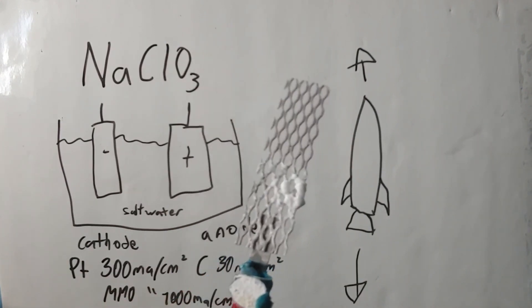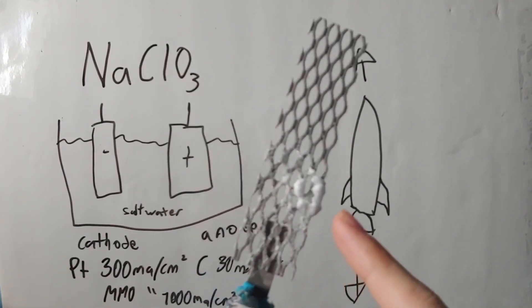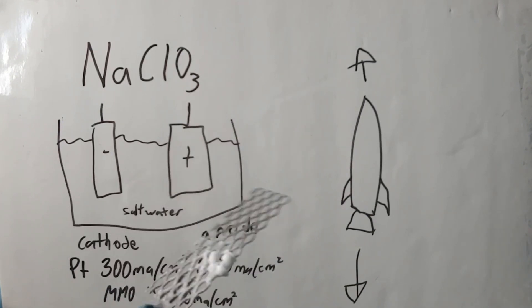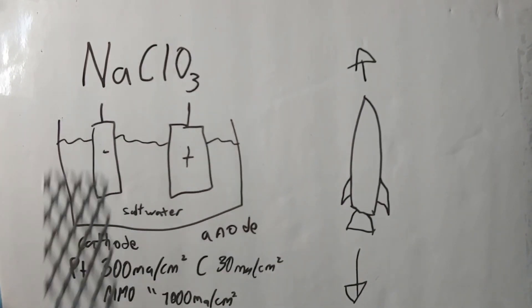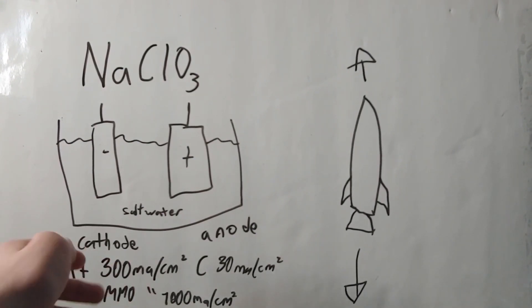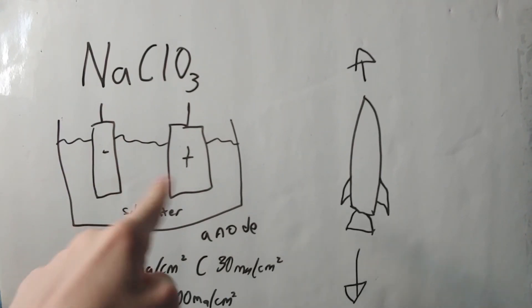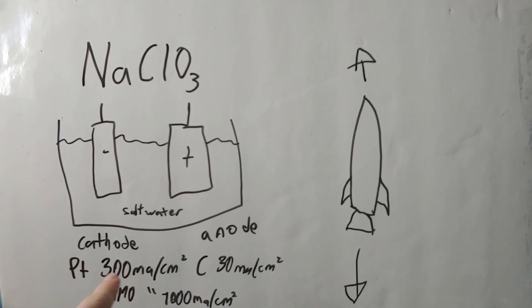But I have this beautiful platinized anode that I don't hate. This is salt, by the way. I did a little test, it doesn't degrade. And this platinized anode is so great that we can compare it to graphite here. It's current density, aka how much it can take of electrical flow before it starts eroding, is 300 milliamps per square centimeter compared to carbon or graphite here, which is only 30. This is 10 times more efficient. Yeah, it's also 10 times more expensive, but at least it's linear, so I'm not gonna complain.